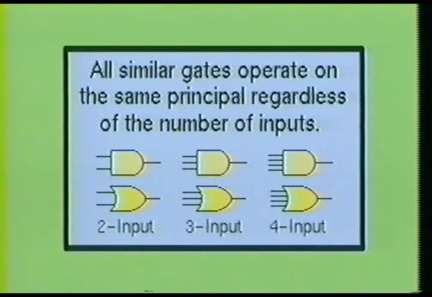As you have seen from these past 2 illustrations, the 2-input devices and the multi-input devices both operate on the same principle, in that the AND gates must have all the inputs high to produce a high output, and the OR gates have to have anywhere from 1 to all of the inputs high to produce a high output.